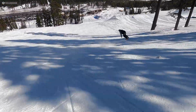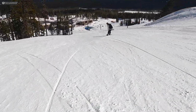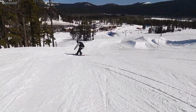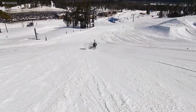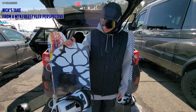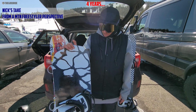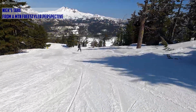And in a time with so many tapered directional boards, when I have some free time, I look towards this Yes Greats to go out and have my own kind of fun. Well, this board hasn't changed at all in the 3 years I've been riding this board, and I think we've ridden every single year. It's always been a favorite of ours.